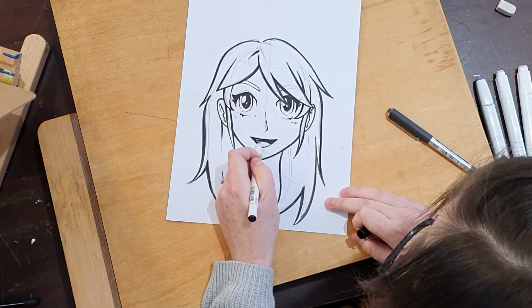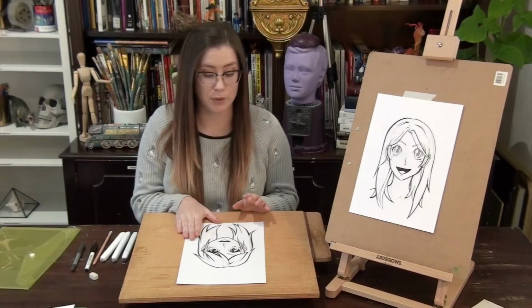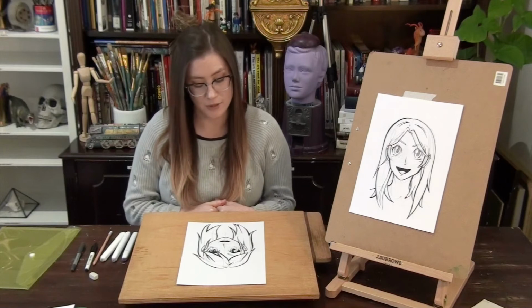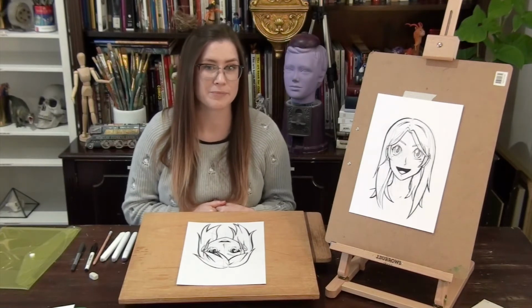Now once you finish your inking, make sure that you leave it, put it aside, wait for it to dry, and then we'll continue on with the colouring. But there is your basic female manga face.